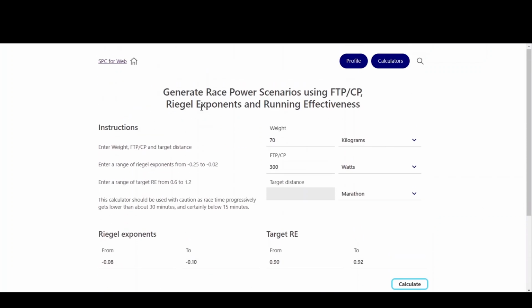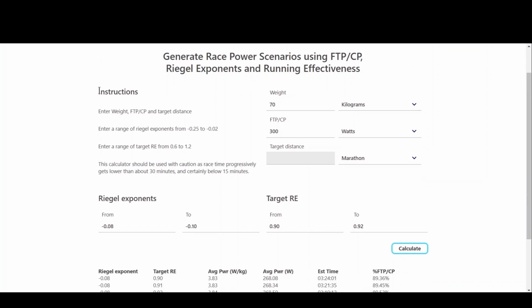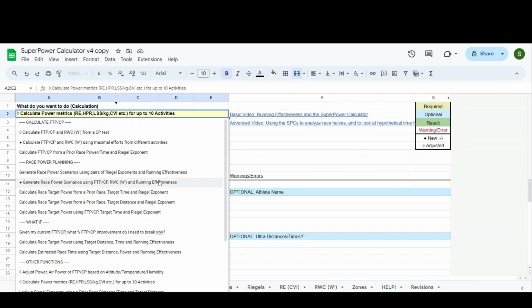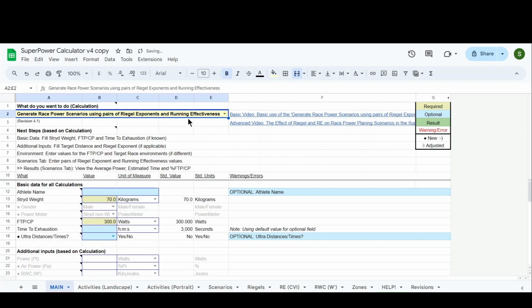I really like this version for its simplicity. I use the main version, if we have that calculator right here. I use this version when I'm doing my particular estimates.